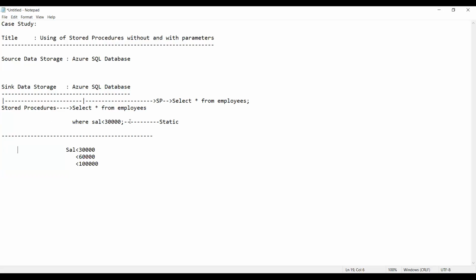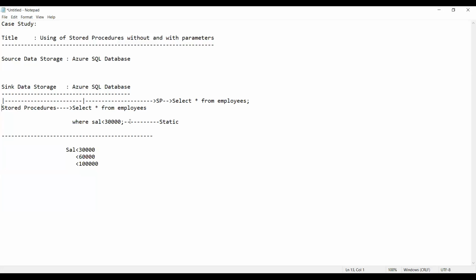You can try less than 30,000, less than 60,000, less than 1 lakh, less than 90,000, less than 2 lakhs, less than 3 lakhs. You can try it as it is. So this is called a dynamic query. Whenever you want to write a dynamic query, we define the parameters.